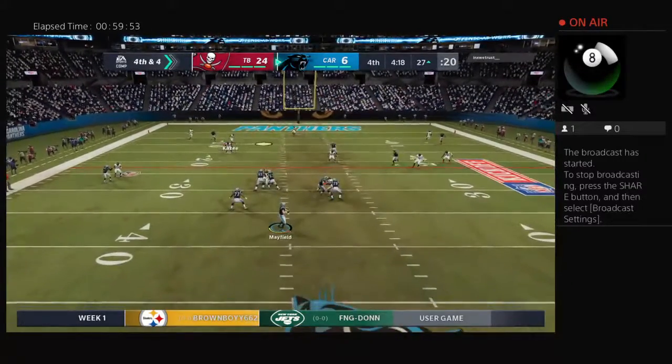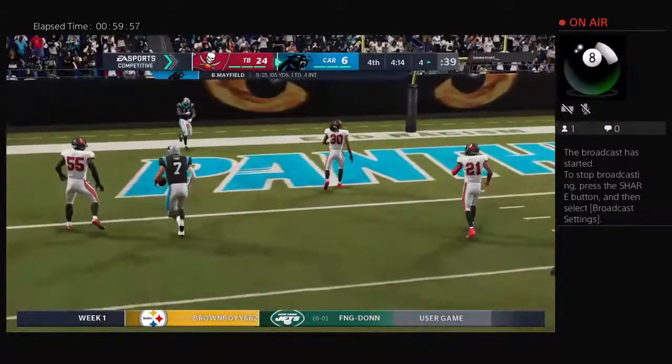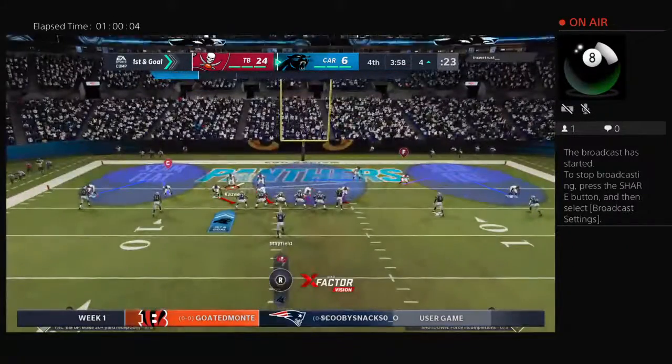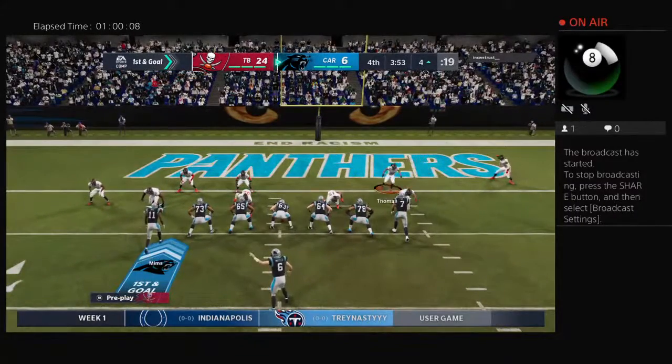Now Mayfield on fourth down. And they do get him down, but not before he's able to slip it inside the 5-yard line. Wow, first and goal, and defensively all they can do is shake their heads. Not only did they allow the conversion, but a big play as well.